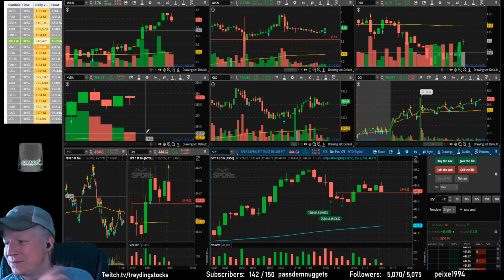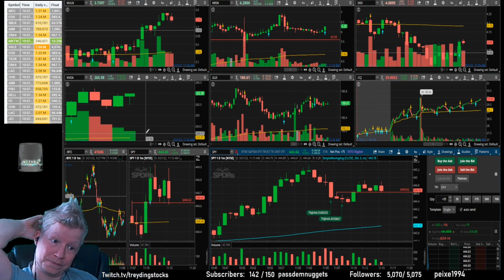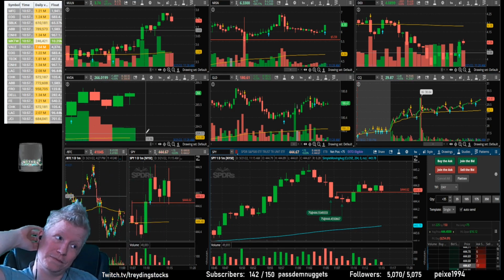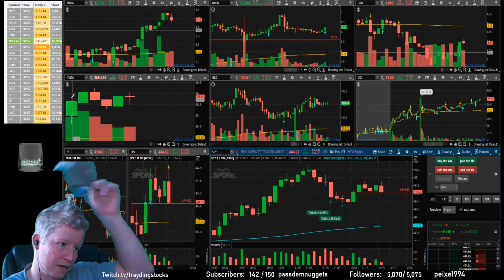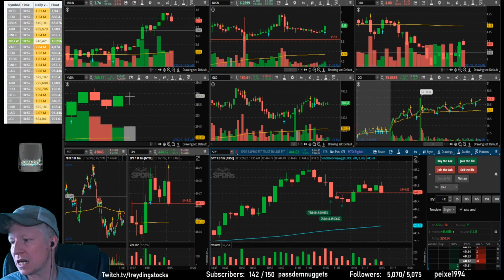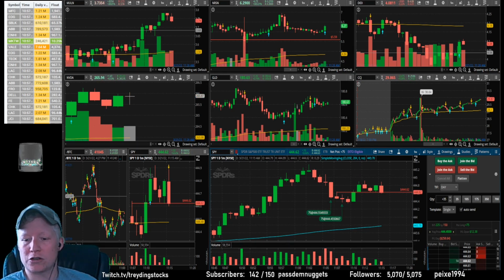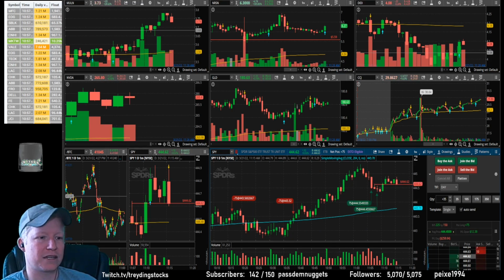Halfway through the candle. So this is, well, there's still 20 seconds left. Anything can happen. Looks like it's going to be a small win, though. We have two big losers and one really small win. Hell, who knows? This could still dump on us in the next 10 seconds.